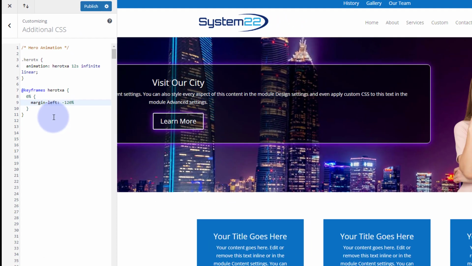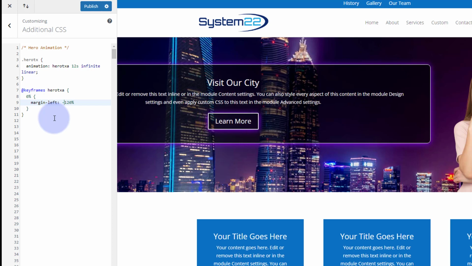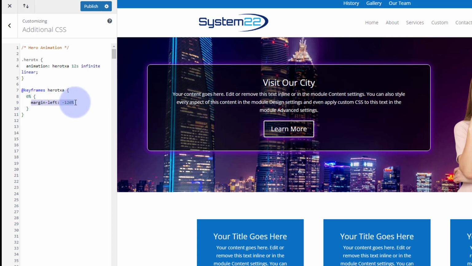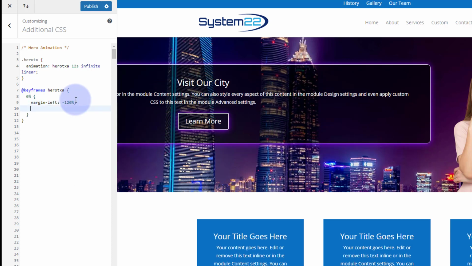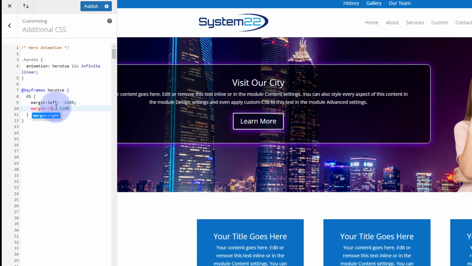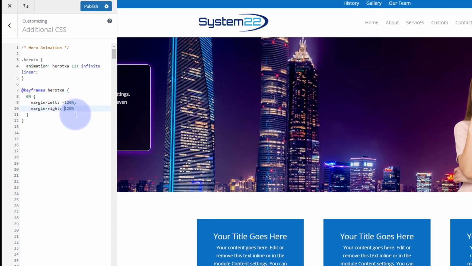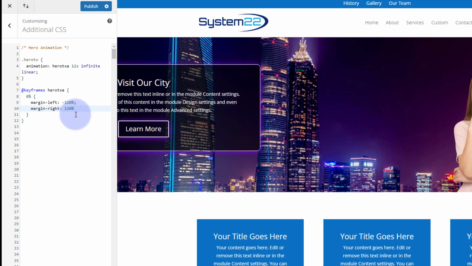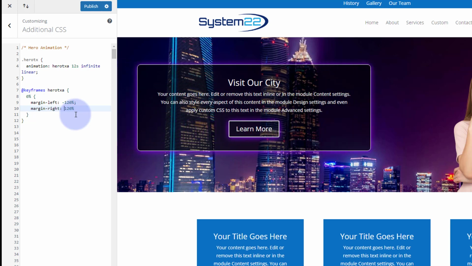And to stop it shrinking and the code and the text inside there doing what it's doing at the moment, I need to offset it by doing the same margin on the right, a positive variant. So I'm going to copy this, put a little semicolon on the end there, drop down, and I'm going to say margin-right. And I'm going to make this positive 120%. Now, as you can see, it's maintaining its aspect there.